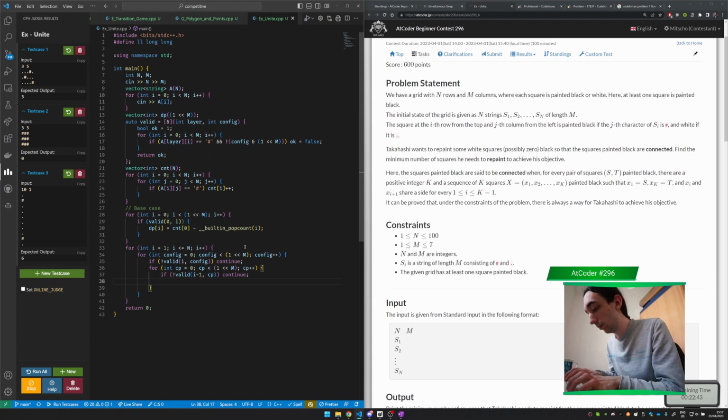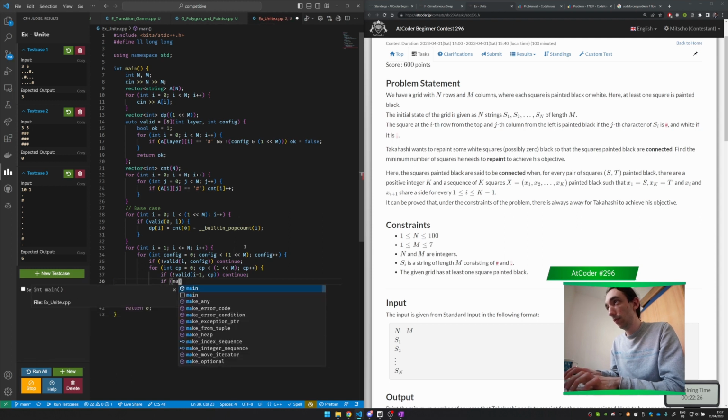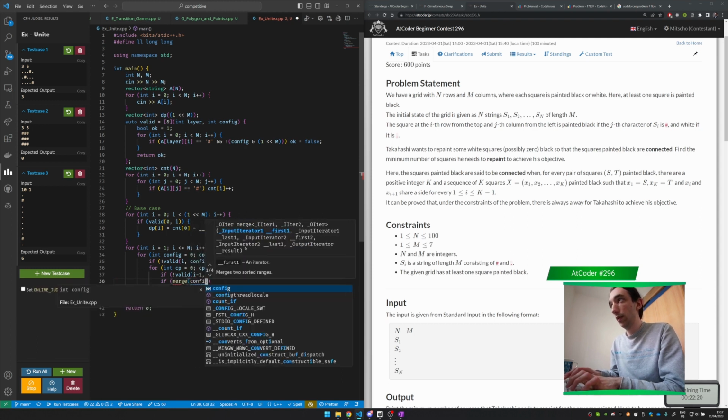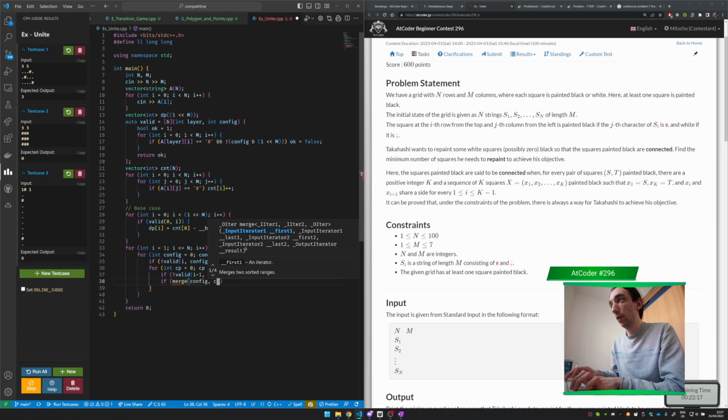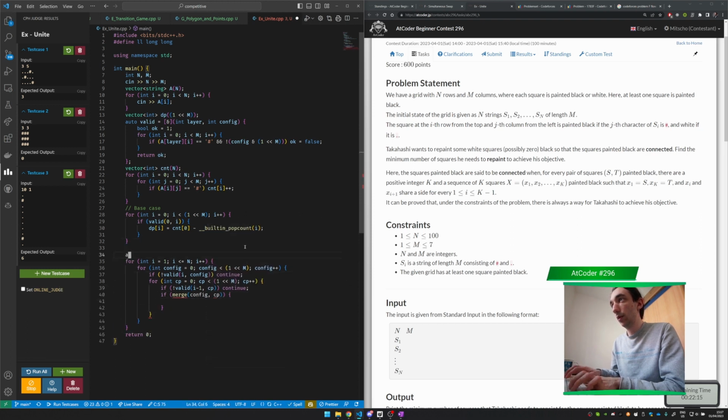so I'll do this. I would merge config and CP, so I will have like a, maybe not a function. Let's just do it here. Merged.